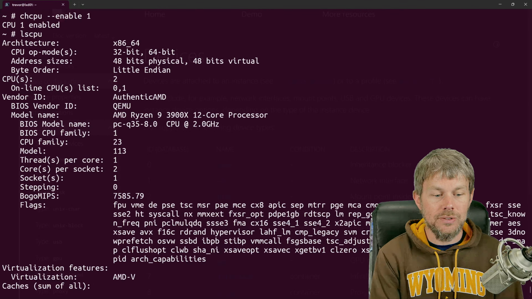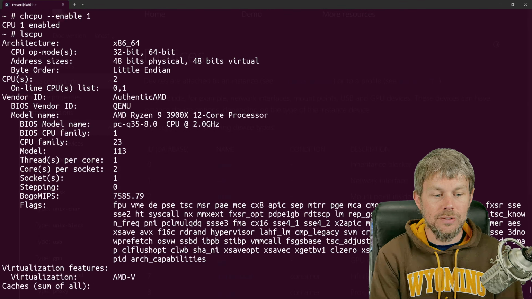We can do the same thing by actually hot removing CPU cores. So if we go back and edit the profile for our Alpine profile here, and just change the CPU count to 1, you can see that nothing really happens once again. A02 is still up and running, but if we run lscpu now, you can see that only CPU core 0 is currently online, and there's only one CPU core associated with this virtual machine. So it's really that easy to use a profile to configure these options.